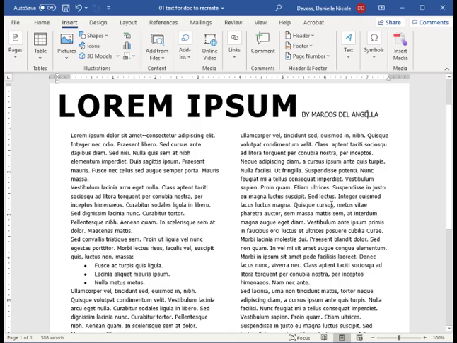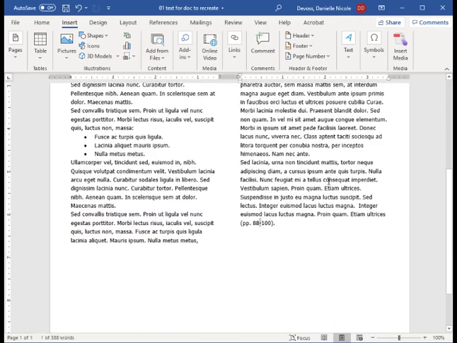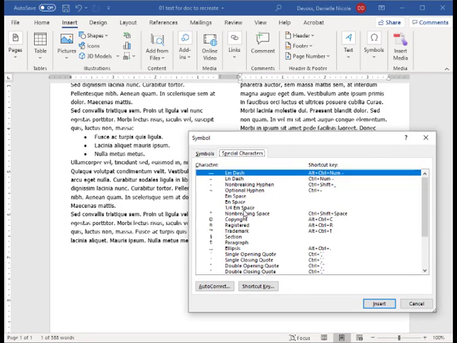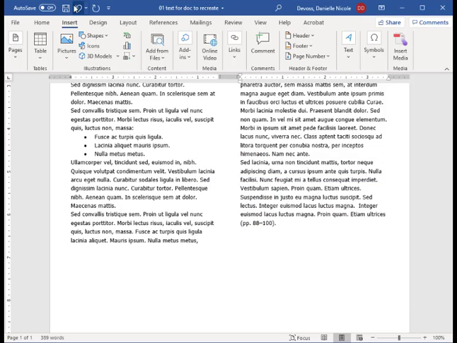The second symbol, you may or may not have noticed, is this. Hyphens are not used in date spans. Rather, en dashes are. So I go back to Symbols and More Symbols. Under Special Characters, my second option here is an en dash. I can insert it. So that's a hyphen. That's an en dash. 0.01% of your readers will actually care about this, but I am one of that 0.01%.